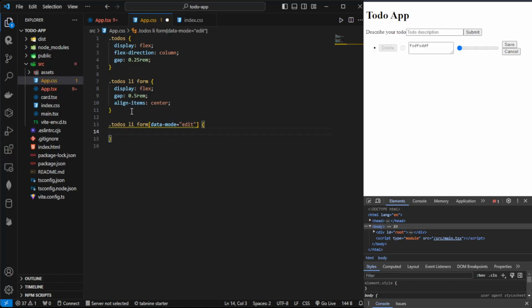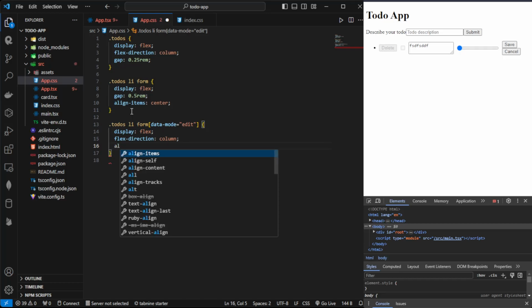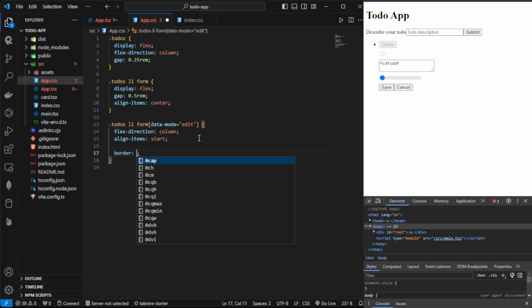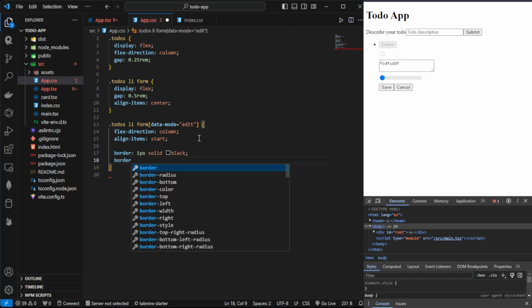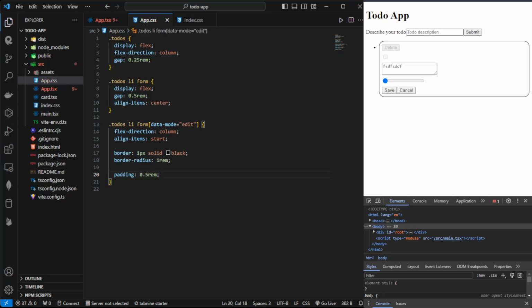I can just have something like display flex, flex-direction column, align-items start, like so. Border 1 pixel solid black, border-radius 1rem, I guess, and padding of 0.5. There we go. So not that bad.